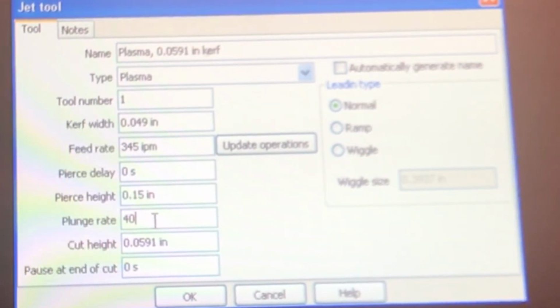So all you do is type in 40 and hit enter, and you'll see that inches per minute automatically set up. The cut height for our Hypertherm models is typically a 0.06 height. Pause at the end of the cut, I usually see in aluminums or stainless steels. So go ahead and keep that 0 for the most part.